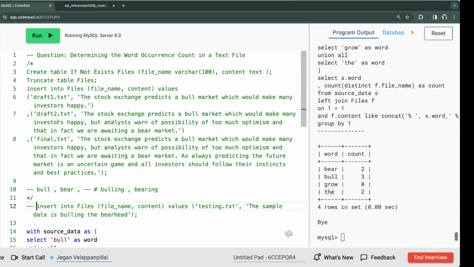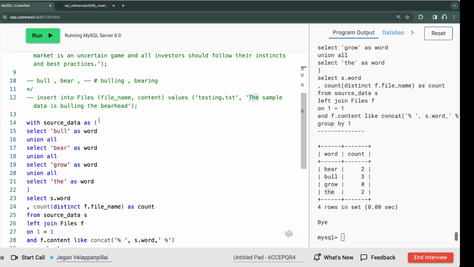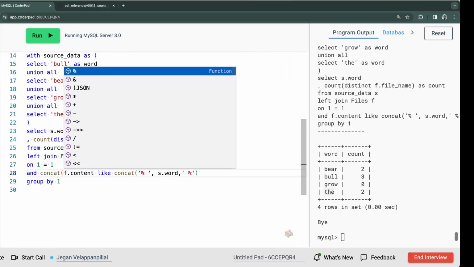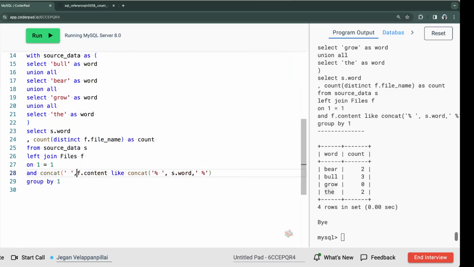But why are we missing draft 1 and draft 2? Because it's the first word of the sentence and there is no space before it. So how will you address it? The simple fix is to add a space to the content column itself, before and after, so if it's the last word, it still brings up the match. Now it brings up the 4. This is a bad way of bandaging the SQL. Is there a better way to address this?